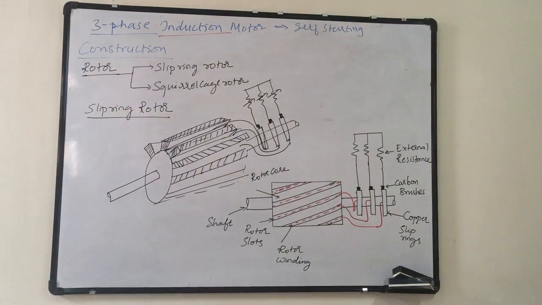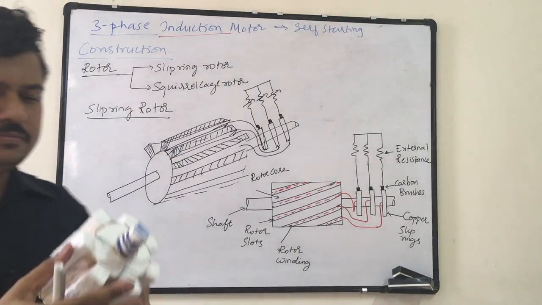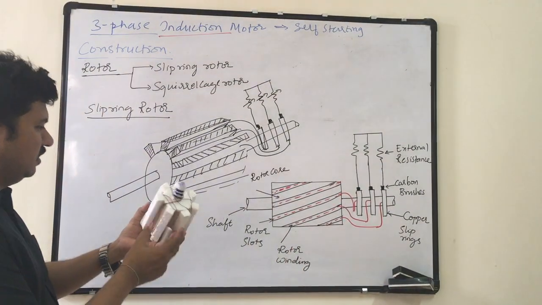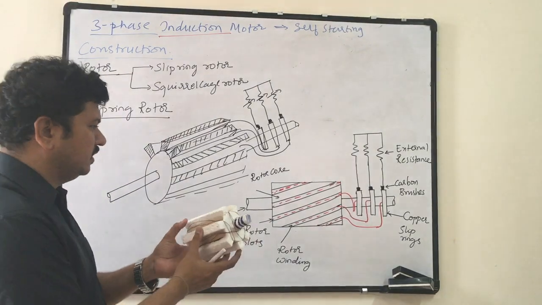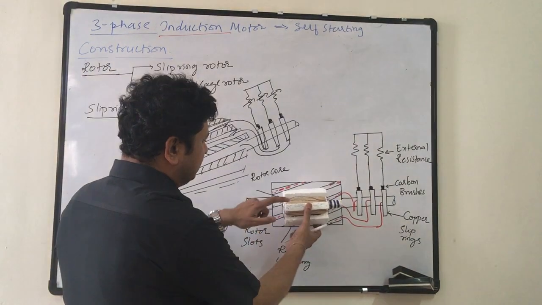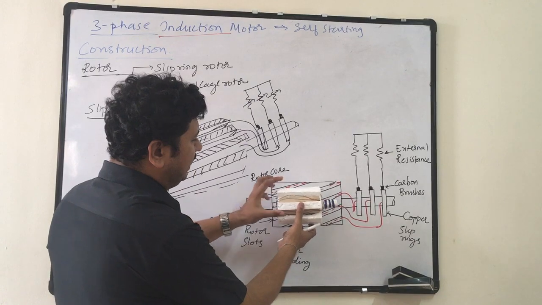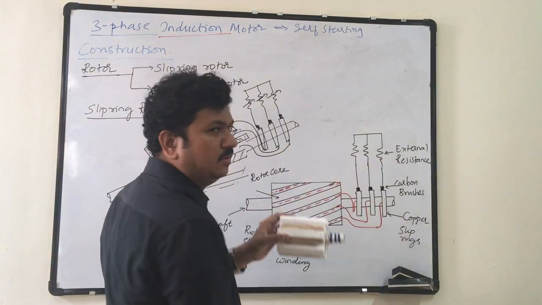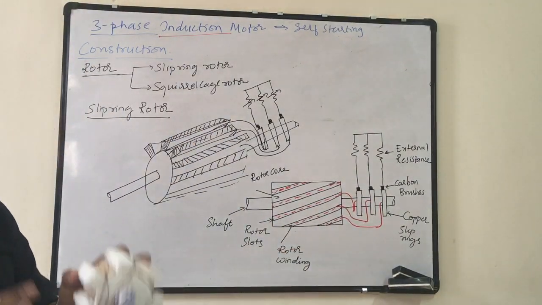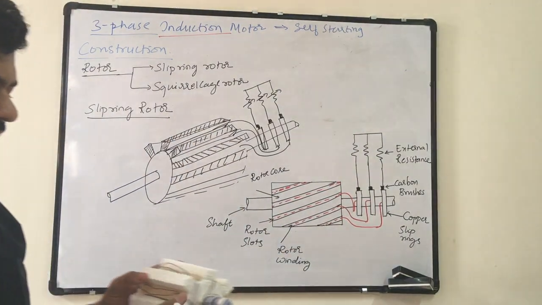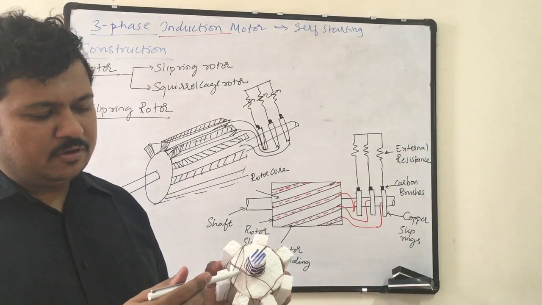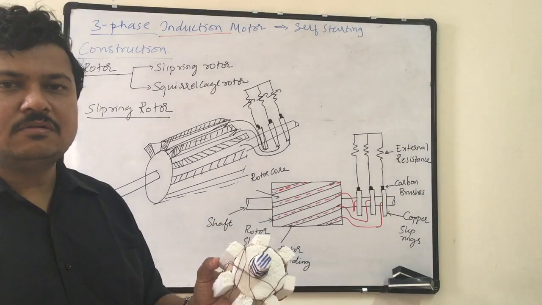If you want to see the exact rotor structure, I have a prototype. This is the slip ring rotor. Okay, you can see here. Shaft, unfortunately, I don't have. So this you can see: slots, teeth, winding. 3 blue lines are 3 slip rings. This is also under construction only, so I could manage to show you whatever was possible. See, the copper wire is kept in the form of winding here.